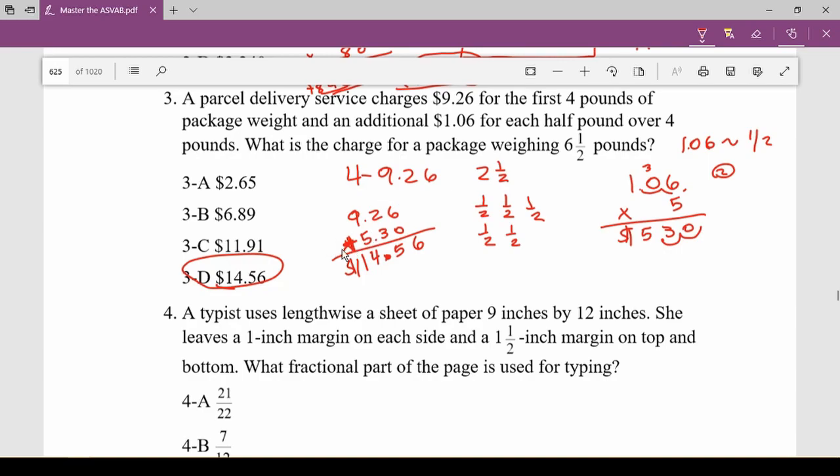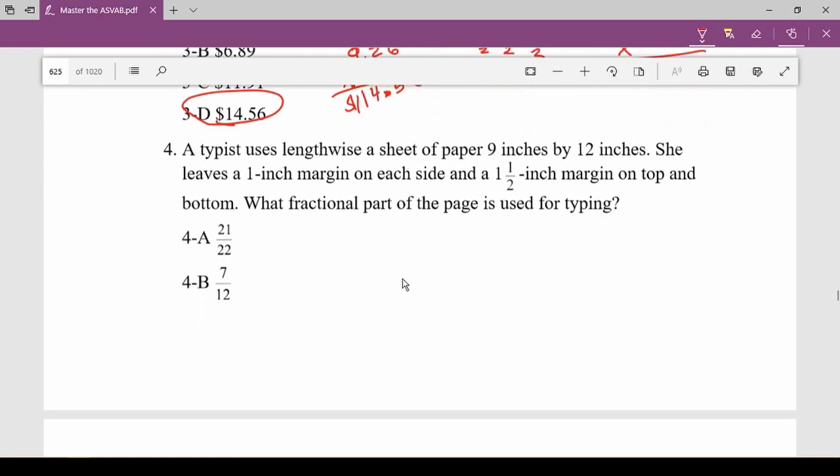Guys, occasionally I do misspeak, and when I work out some of these problems, I'll say multiply when I'm really adding. If you see that, try to ignore it. Sometimes I have other stuff that I'm trying to do at the same time, so just bear with me on that. Again, I am human.